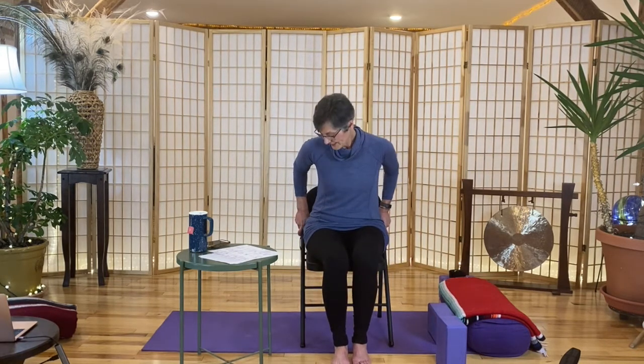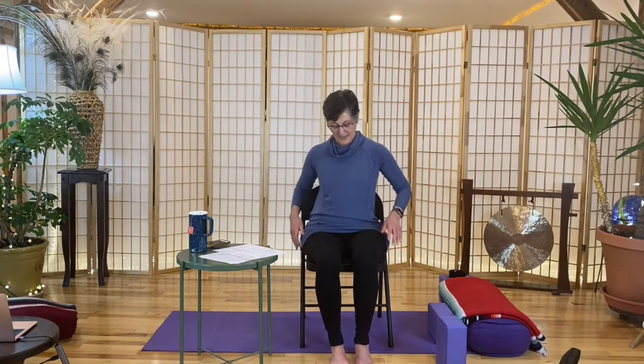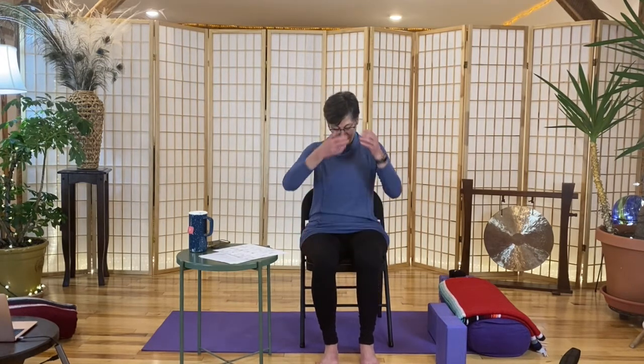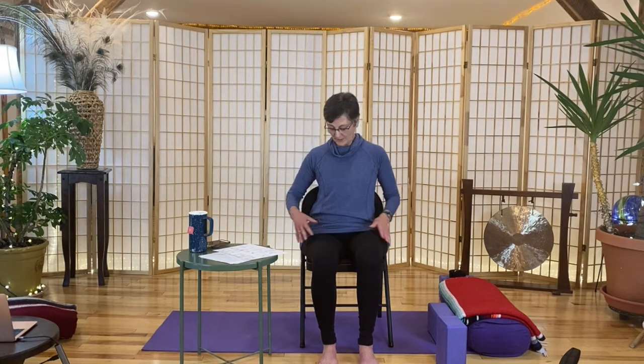Scooching all the way to the back of your chair. You can walk those hips back. And we'll come into what is called a Sunbird. You'll notice that this is very similar to a pose that we do on our knees. So for Sunbird, you're at the back of your chair, although your spine, still notice your posture here. Your spine is still engaged, or your back is still engaged, your spine is tall.